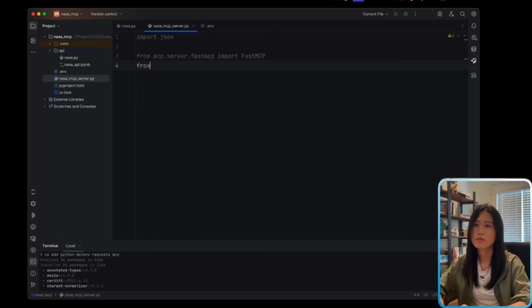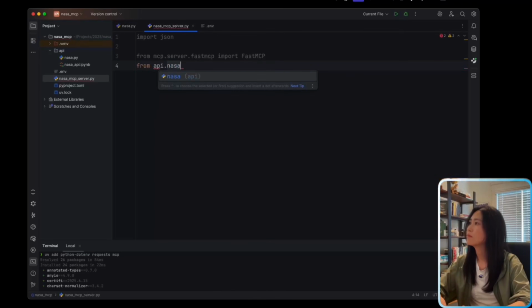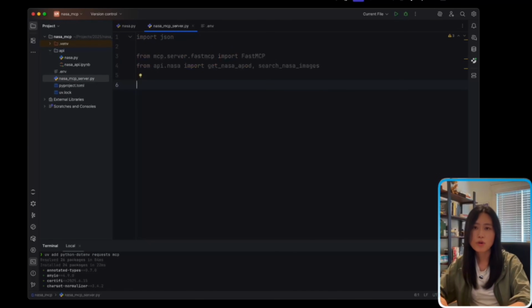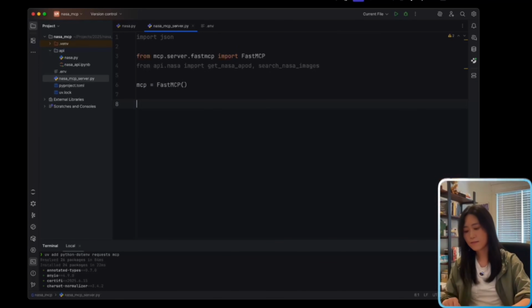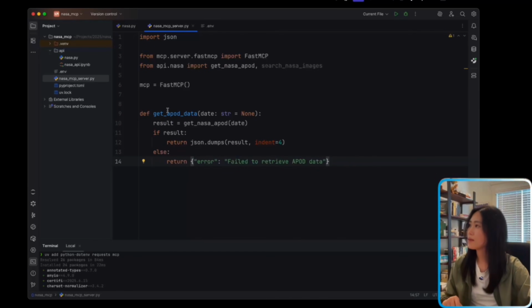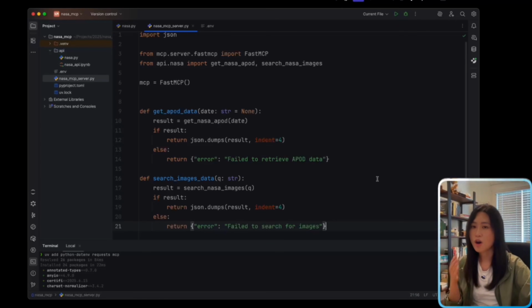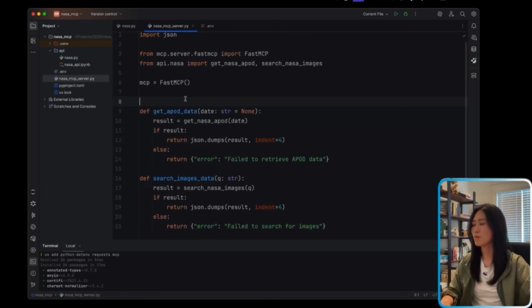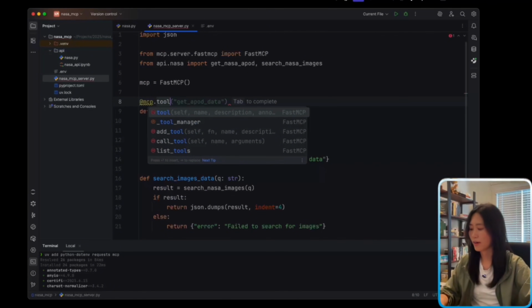So now we're going to initialize. Let's first just copy how we connect to the endpoints. All we need to do is simply add the mcp.tool decorator.